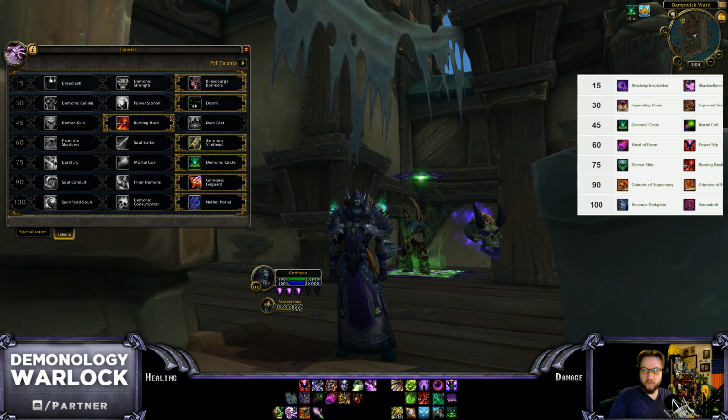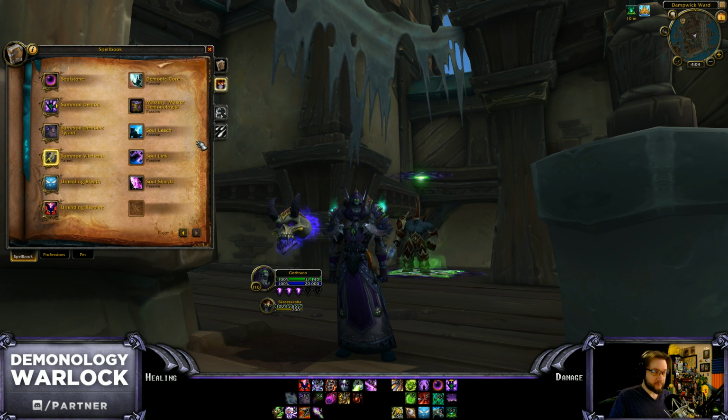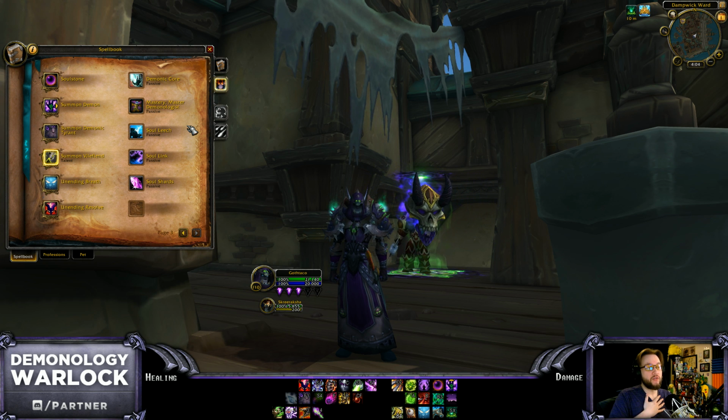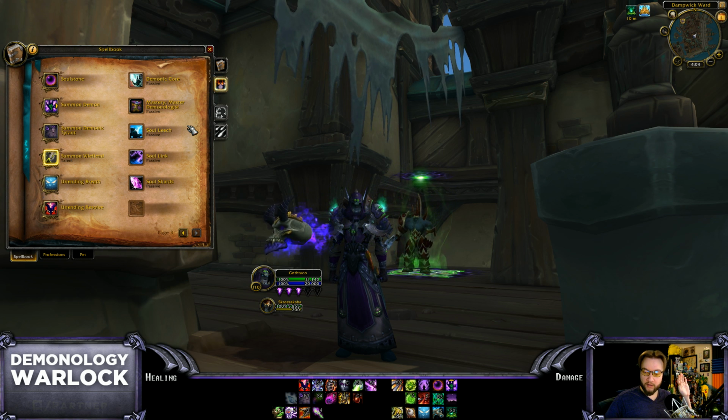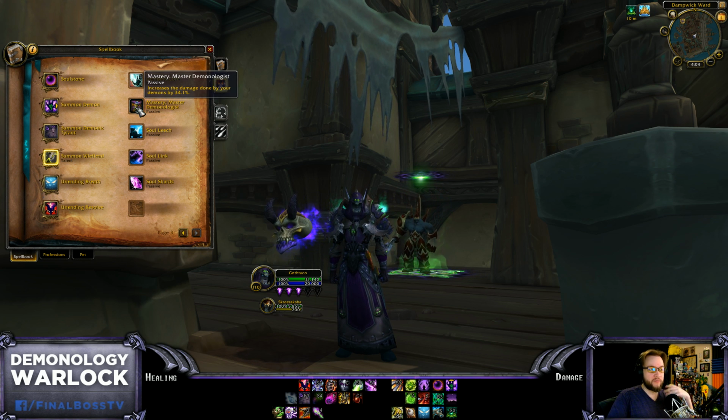So let me remove this so I don't forget about it and go through the spellbook real fast. There is no more Demonic Empowerment. Thank you, as all the warlock community cries out. There is no more Demonic Empowerment. Your mastery now is just called Master Demonologist, which just increases all the damage done by your demons by a flat amount. Now, it's your demons' subtext and the abilities your demons are part of. More on that in a little bit.